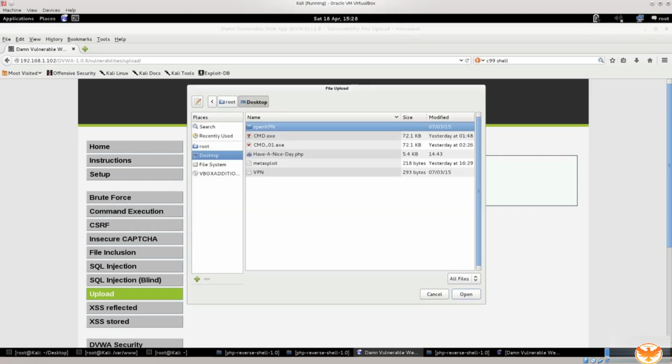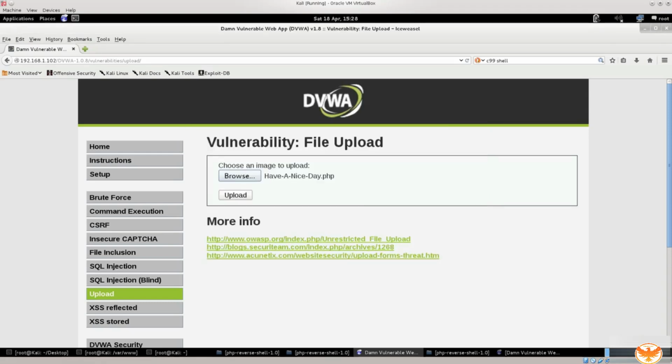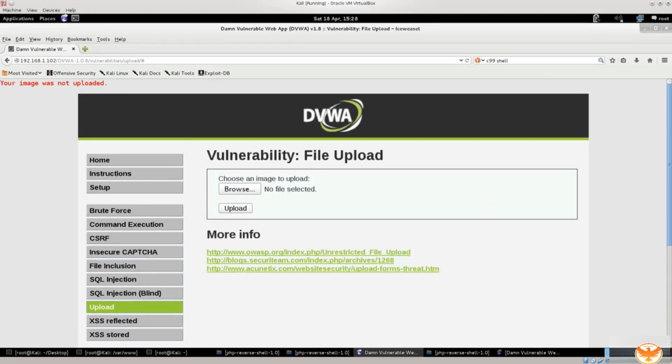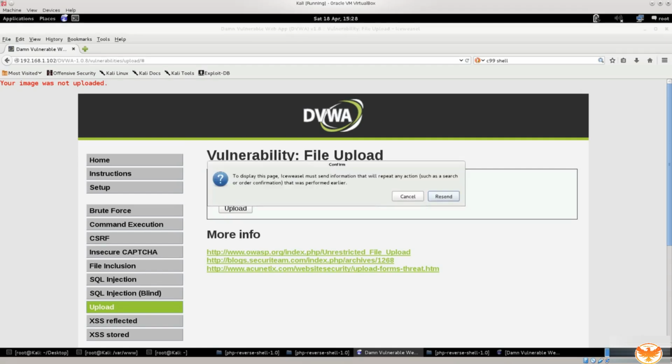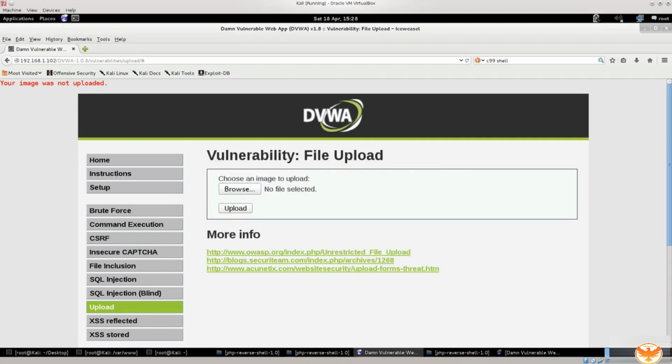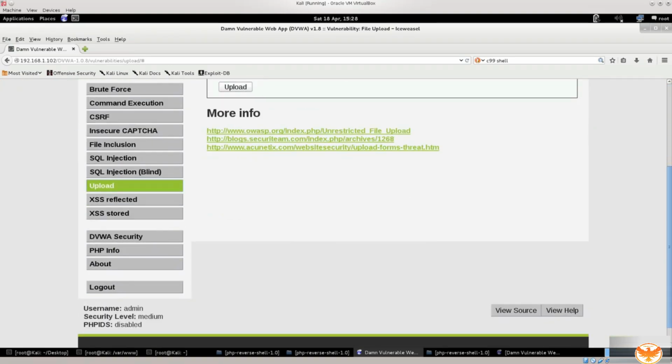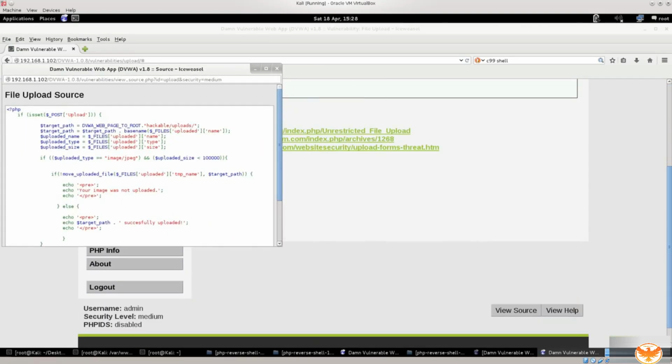Anyway, we're going to go to browse, have a nice day.php, open, and say upload. Your image was not uploaded, and for some strange reason it's popping up here. I have no idea why. Doesn't matter, it says your image was not uploaded, so there is a problem. Let's take a look at the source code.